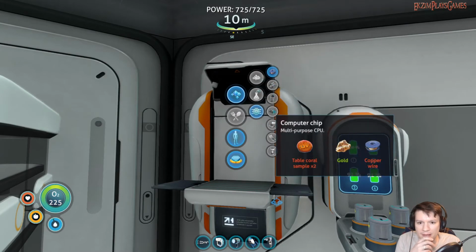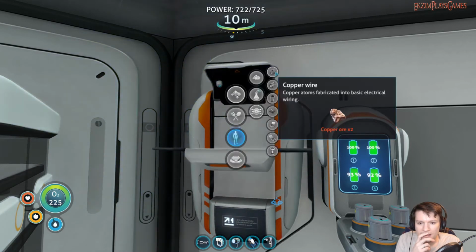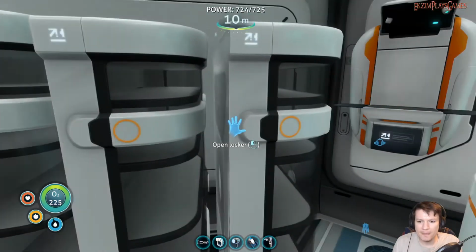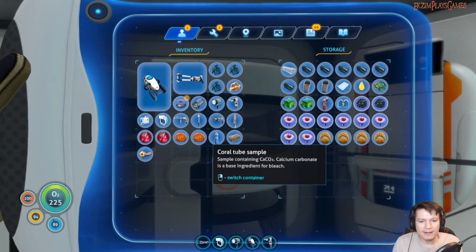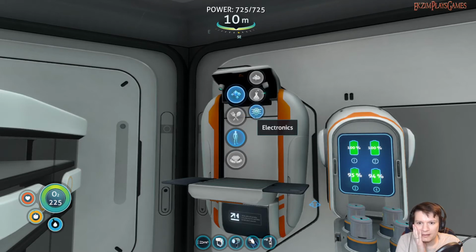Electronics. To make a computer chip. Gold, copper wire. Okay, so there's copper wire. And I need table coral samples again. Table coral. Man, I love the fact that I got so much just in a locker ready to go. That's so nice.